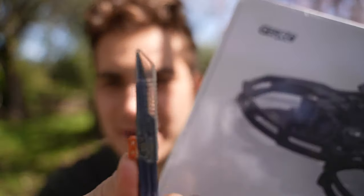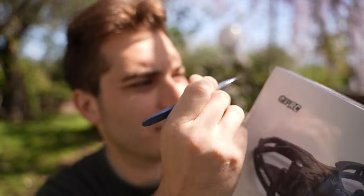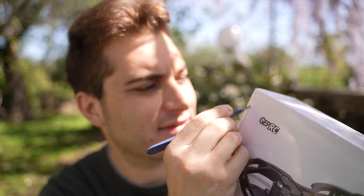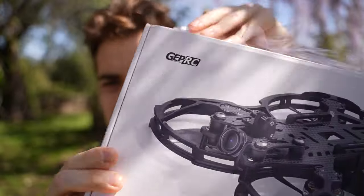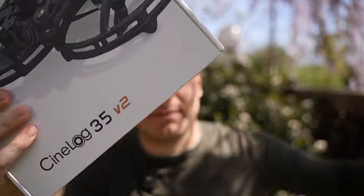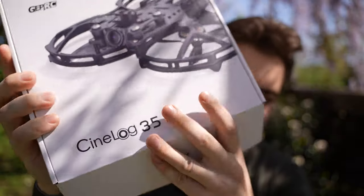Let's go. Boom. And now let's unbox this bad boy. I'm gonna grab my scalpel blade because it comes with the plastic wrap. Boom. Super precise. Let's throw it. And I know GEPRC always use the very tough plastic on the packaging. Boom. Nice packaging. Let's open it.